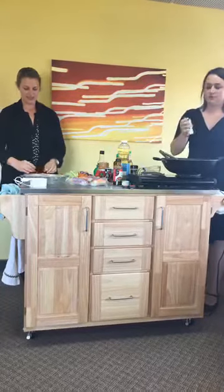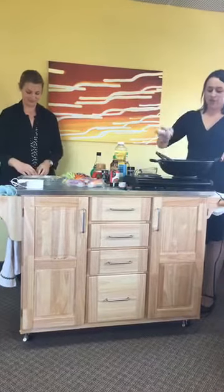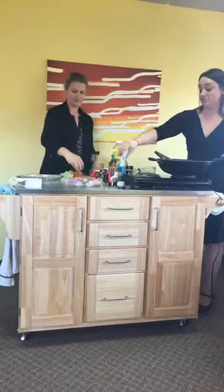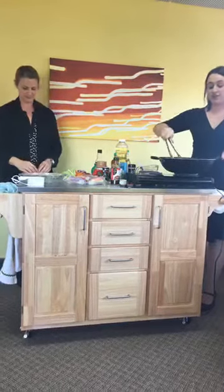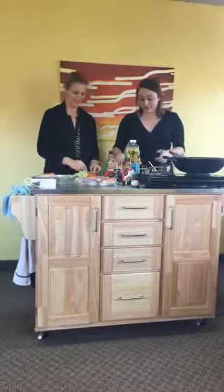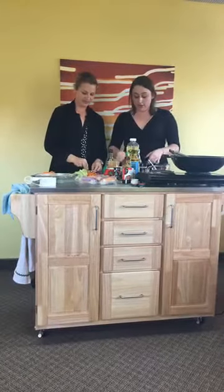How do you know when pork is done? Well, if you have a big pork roast, you want to test it with a meat thermometer. Essential piece of kitchen equipment. Buy a meat thermometer. They're not expensive. You can get one for not a lot of money.